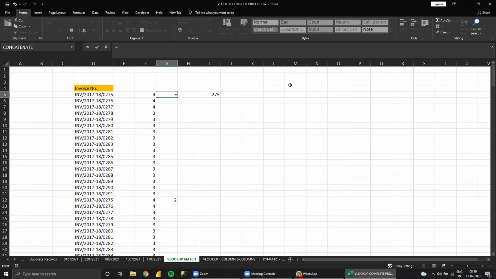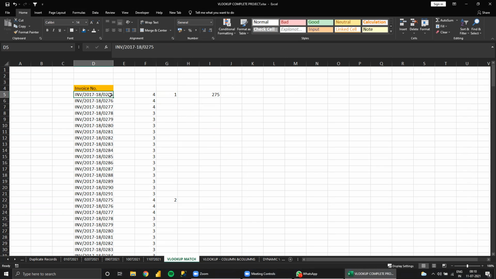Example, see here: D5 to D5, only one cell. Then the element: how many times is it there? 1 time. Now when I copy here, my selection range should expand. What is the count of this? This count also 1, this count also 1.